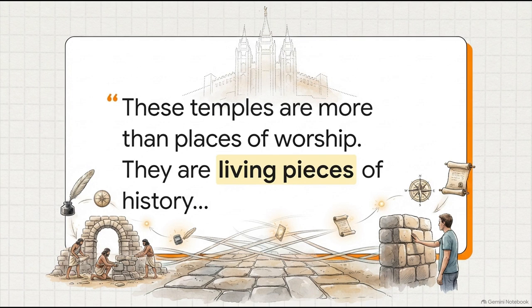The explainer clearly notes that to really resonate with an audience, you must frame these sites as living conduits to our ancestors. By stating that these structures connect us to the ideas and craftsmanship of the past, the script transforms the temple from a mere architectural wonder into a bridge across time. It makes the history feel incredibly personal and immediate.